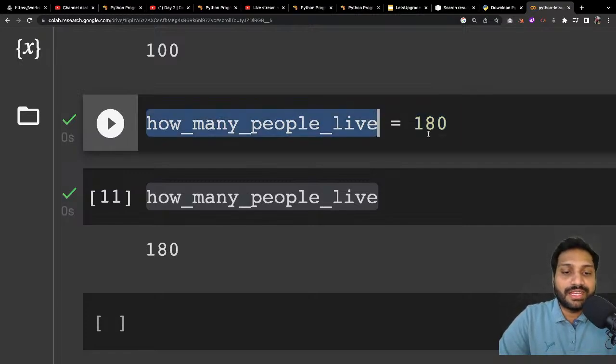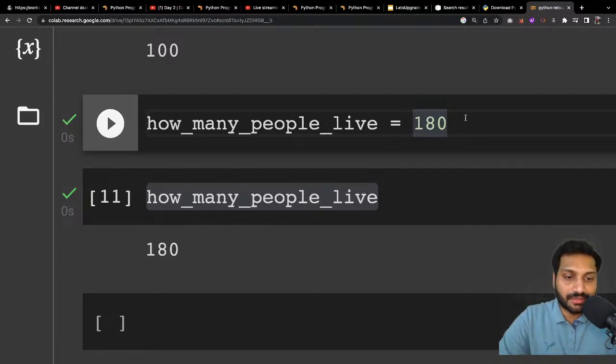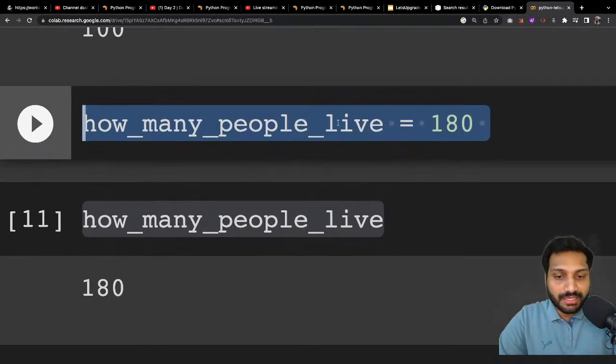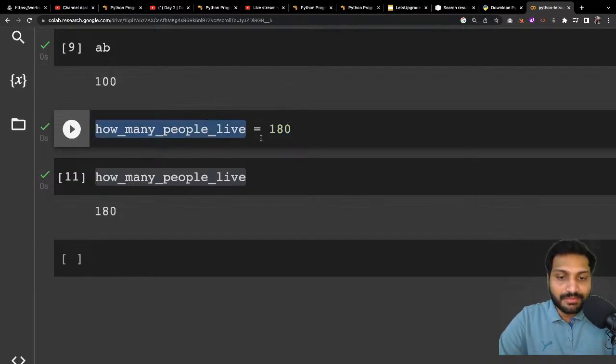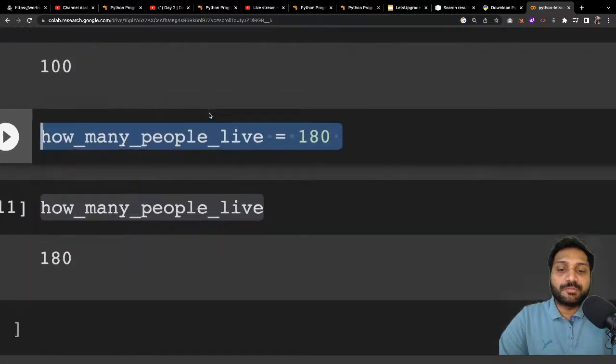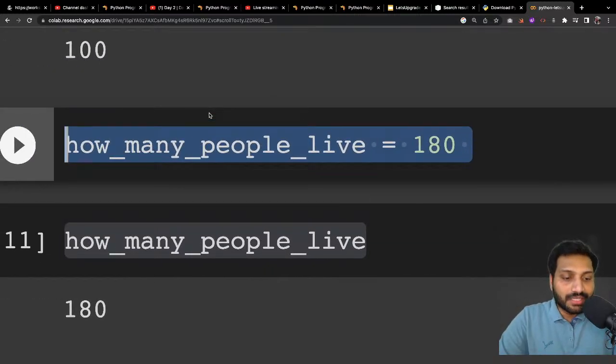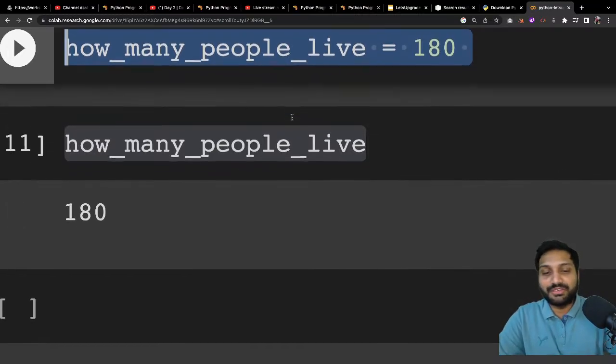So this is known as variable assignment. This is a variable name. This is the data which is getting assigned to the variable name. This process is known as variable assignment. Even if I come to your house at morning 4 a.m., if I ask you what is variable assignment, will you be able to tell me, yes or no? So please tell me and use maybe fire emoji or something to tell me that.